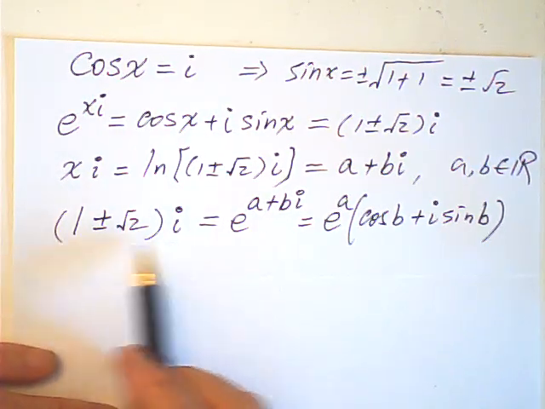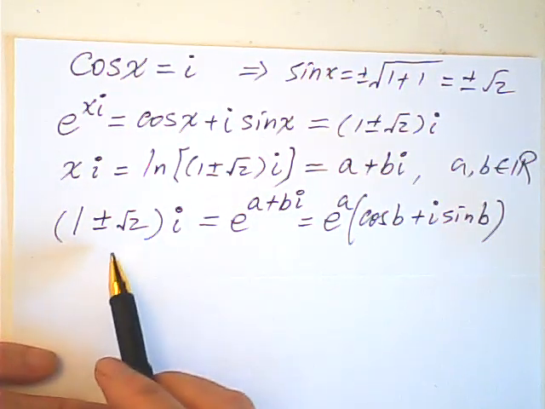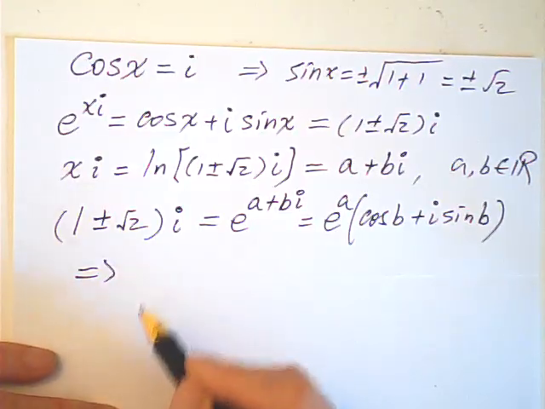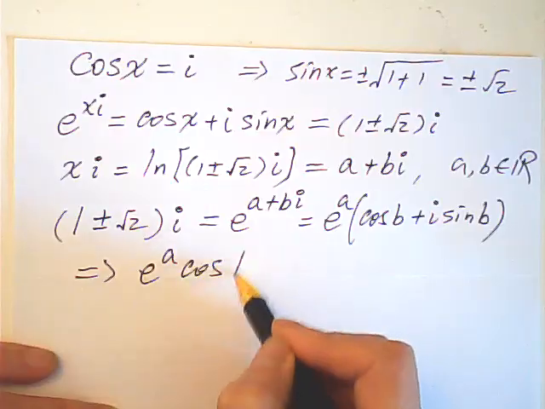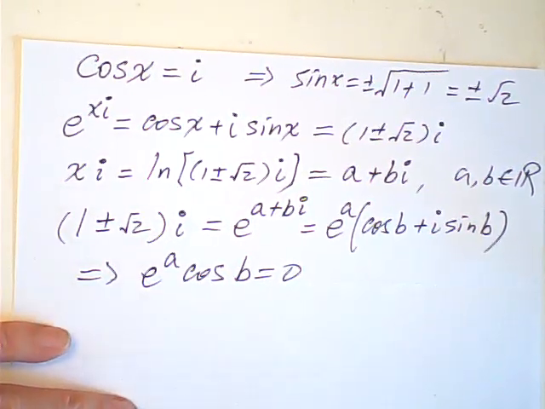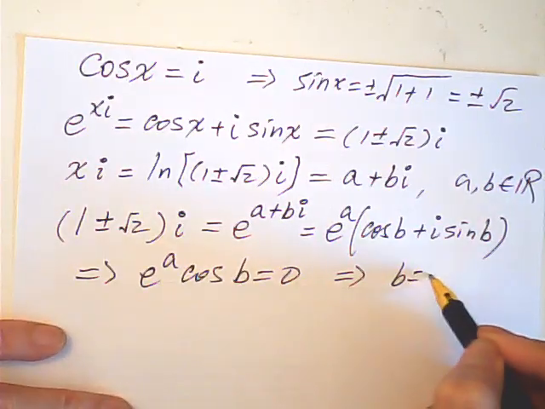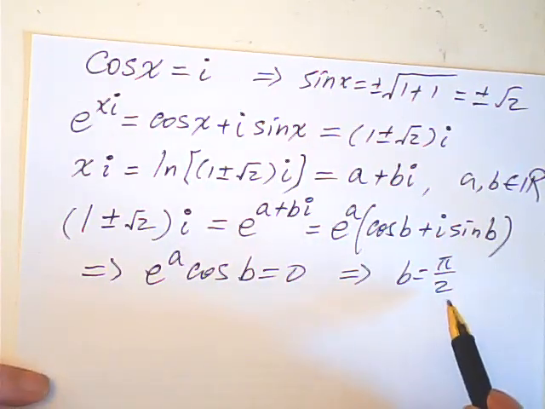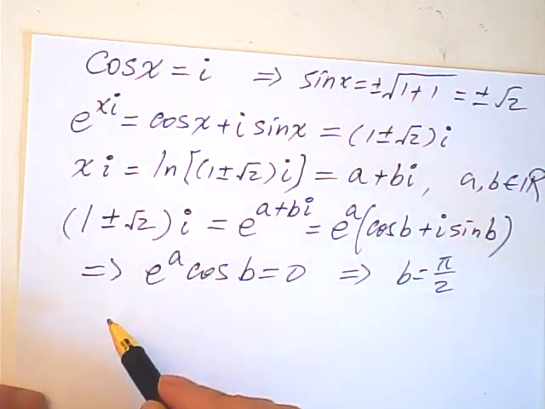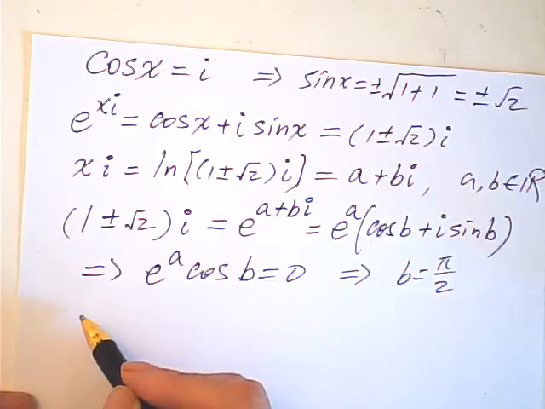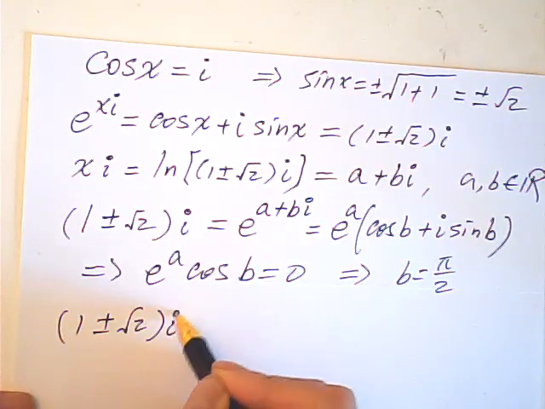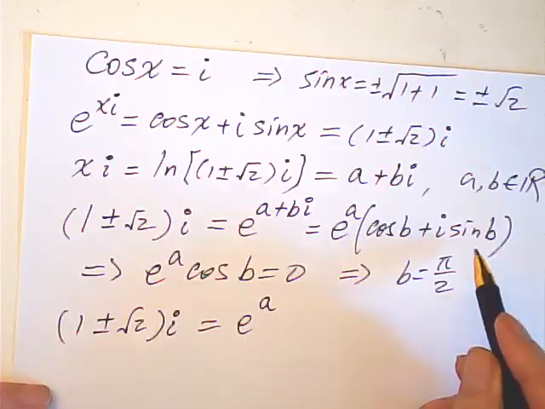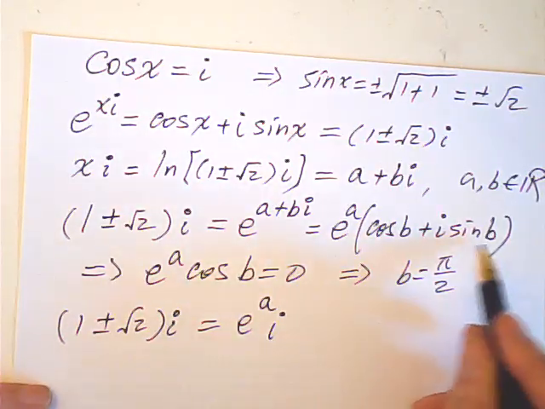Now, we know that this is a complex number without the real parts. Therefore, the real part must be zero. So, which means e to the a times cosine b is zero. And therefore, b is half pi, right? If b is half pi, this is zero. This is one. Therefore, 1 plus or minus root 2 i is equal to e to the a times i. And sine of half pi is one.